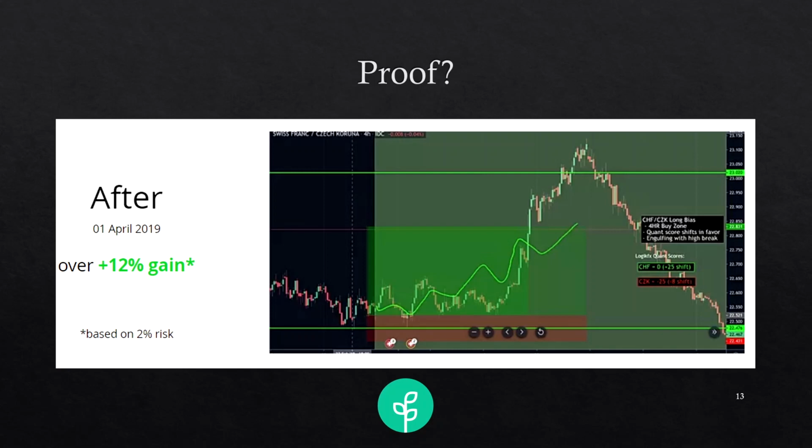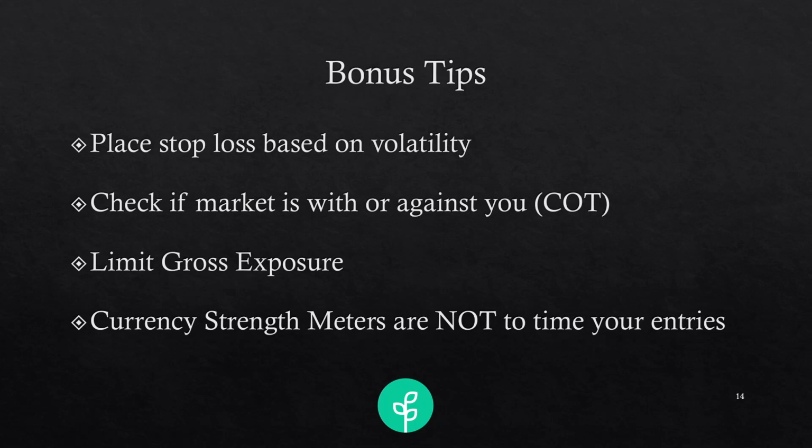Okay, that's basically our currency strength meter covered in a nutshell. And the bonus tips that I have when using this currency strength meter is that you always want to be placing your stop loss and your targets based on volatility. This is something we cover, and it's a video we're going to cover in the future. Basically, you can't just have static stop losses and targets. You know, people out there that are like, yeah, just have a 10 pip stop and a 10 pip target. No, no, no, it doesn't work like that. Different assets have different volatility, meaning different assets require different stops and different targets.